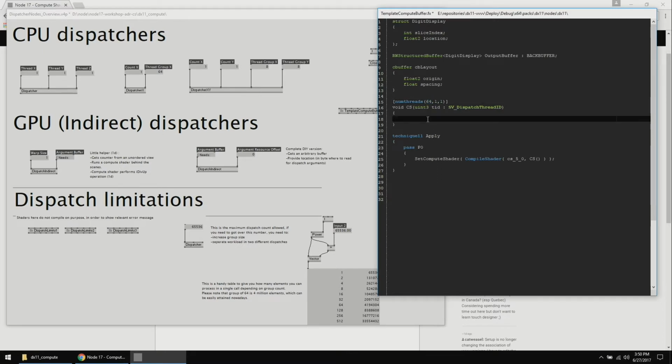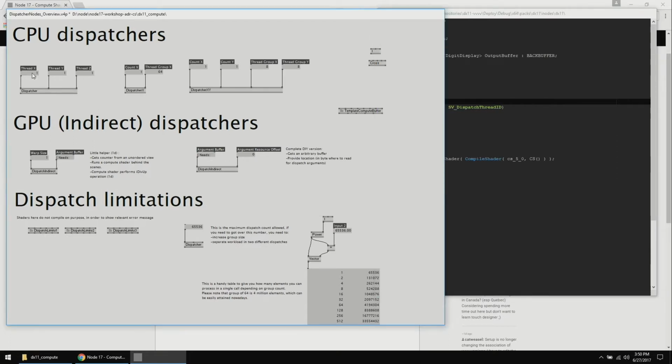You never say I want to run one. For example, if you want to run 64 elements, you can say it in that version. When you dispatch, you say I want to dispatch 64 groups of 1.